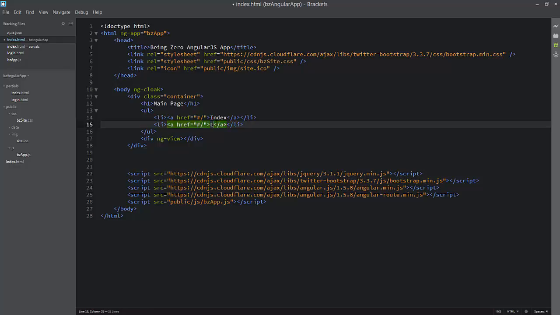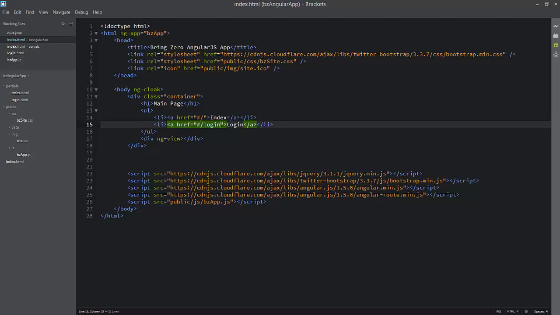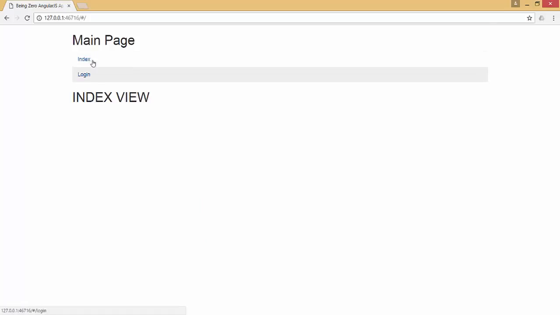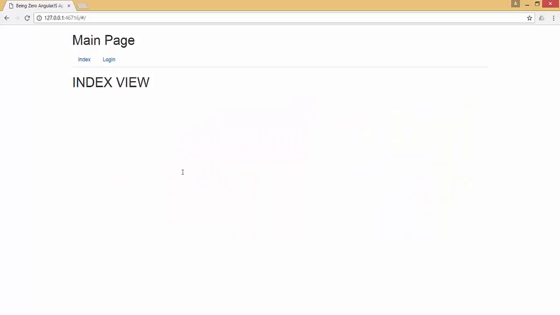So these are the two hyperlinks that we are making, and we say this is the login partial that we are invoking. Now if we go and refresh, we can see this is coming as bullet points because we have used an unordered list and list items. Now there is a class available in Bootstrap which can make it look like a nav, so these bullets will go away and this becomes a navigation menu typically, which we can fit on the left side. But since they are showing on the top, we will show them as nav-tabs. So we want to show them as horizontal tabs.